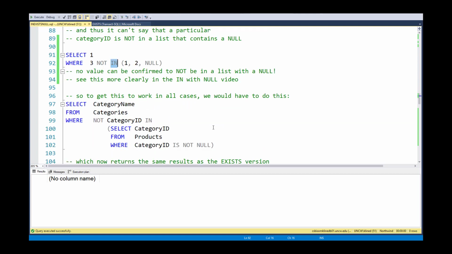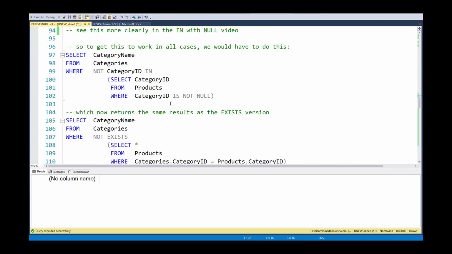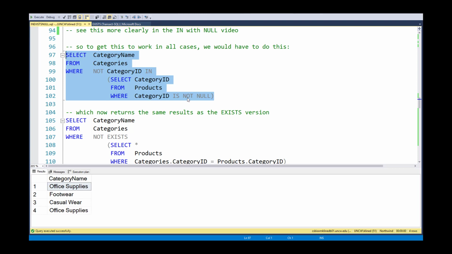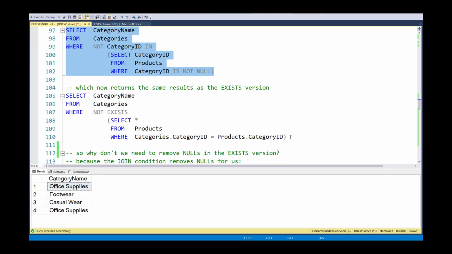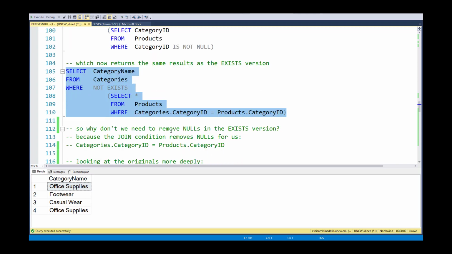So in order to get this to work in all cases, what I'd actually have to do is make sure that the list that I'm generating for the IN clause does not have a null in it. I have to filter out the nulls so that the NOT IN is equivalent to the NOT EXISTS version of it. Now, why don't I need to filter out the nulls for the NOT EXISTS?